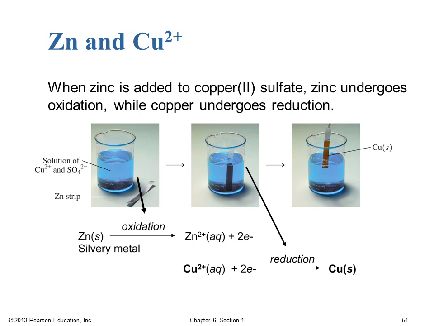Here we see another example of when zinc is added to copper sulfate. Zinc undergoes oxidation and copper undergoes reduction. So when you have zinc metal in the copper sulfate, remember, oxidation is losing, so zinc is going to lose electrons, and zinc is going to dissolve into solution. Copper is going to gain. It's going to be reduced. Reduction is gaining. And so copper is going to come out of solution. So when you dip that zinc strip into the copper sulfate, you see that the copper deposits onto the zinc because the copper gained electrons and becomes solid. And that zinc is going to dissolve into the solution. And so here we have a single replacement as well.